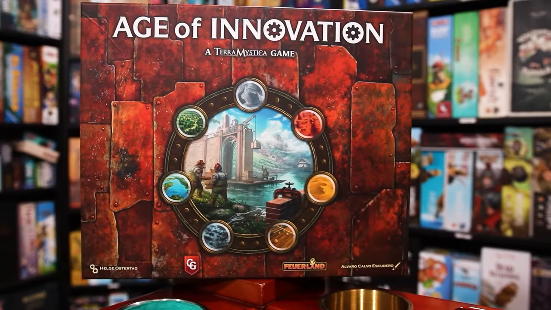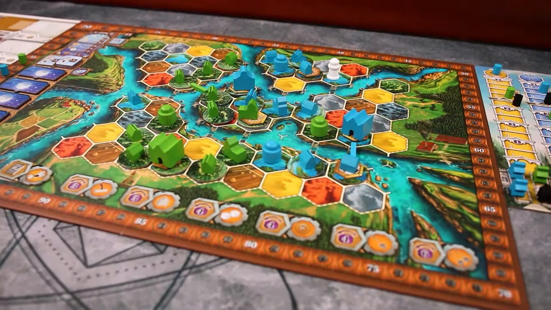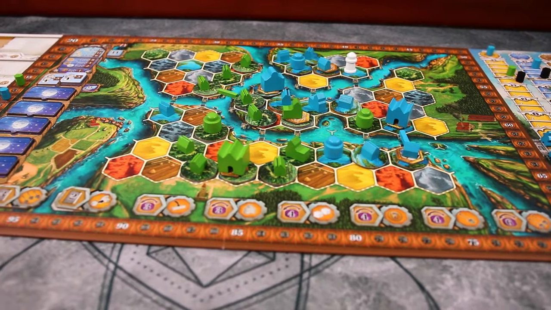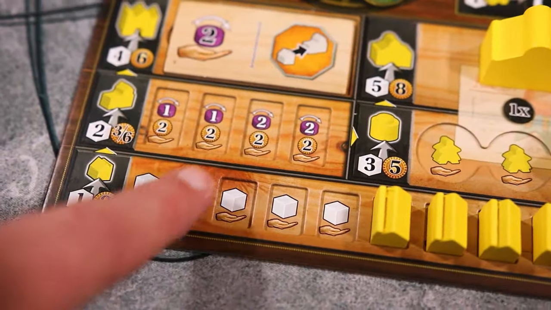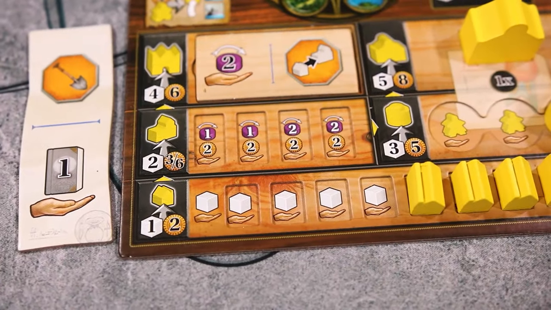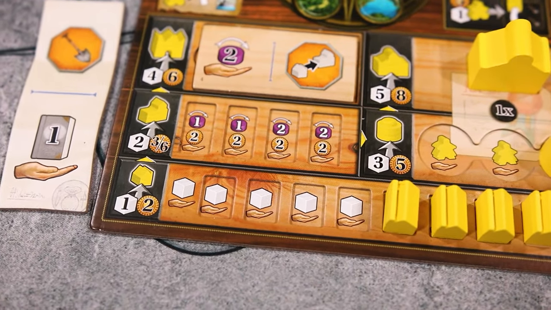In Age of Innovation, players will take on the role of a unique faction which is attached to a specific land type, and they'll be spreading out their faction, terraforming the land, and gaining victory points. The game will take place over 6 rounds. At the beginning of the round, all players will gain income represented by the hand icon. You may gain income in money, tools, books, scholars, and power. We'll talk about all these throughout the overview.